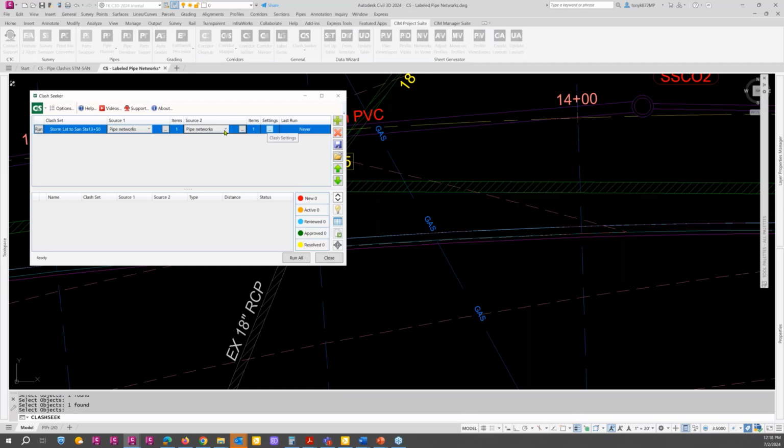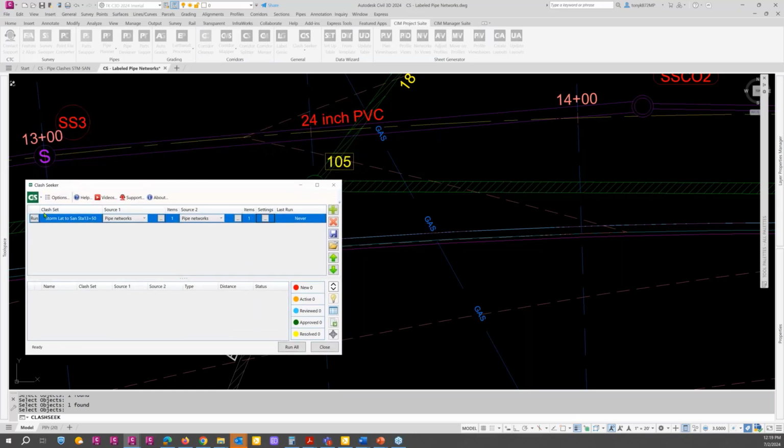So now we've got our settings all set, and we're comparing again with our 10-foot buffer. Then I hit run. As we see, we get a status down here that tells us it's preparing. So it's finding those parts, and now it's looking and going out incrementally, and this one found nothing within that buffer. Let me try again.